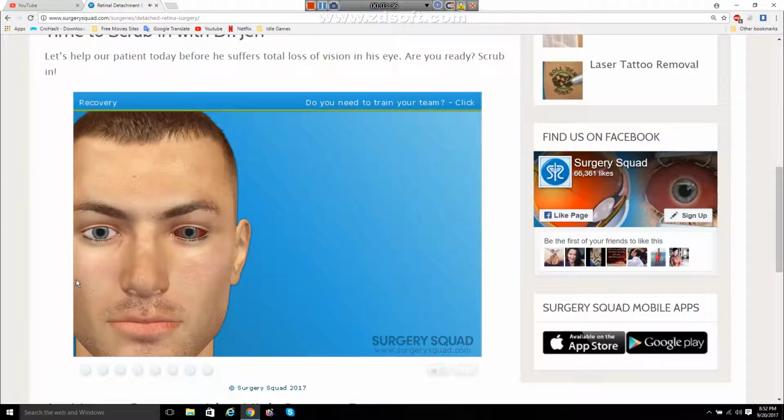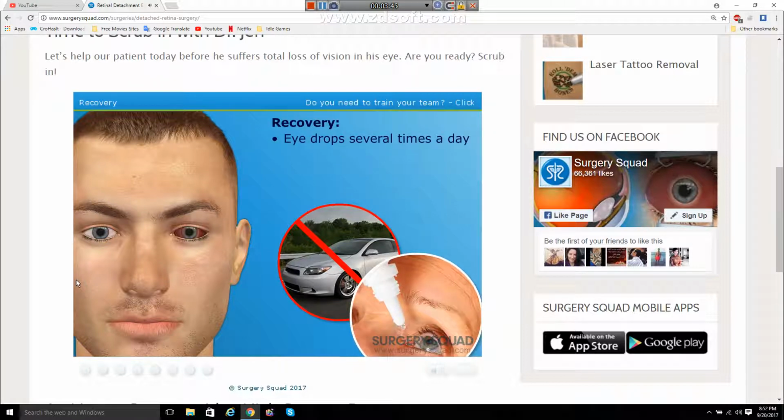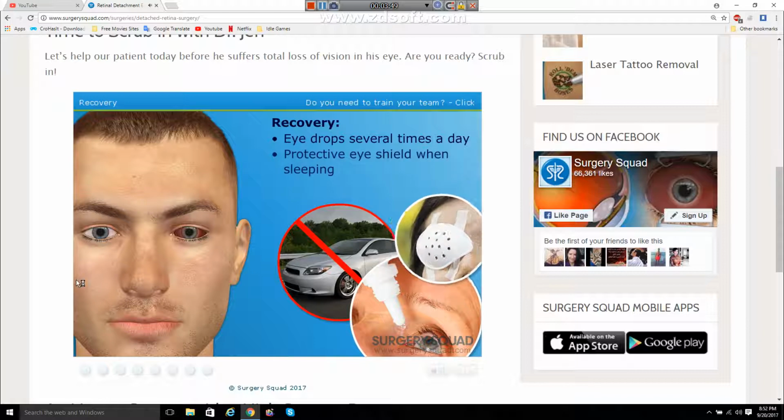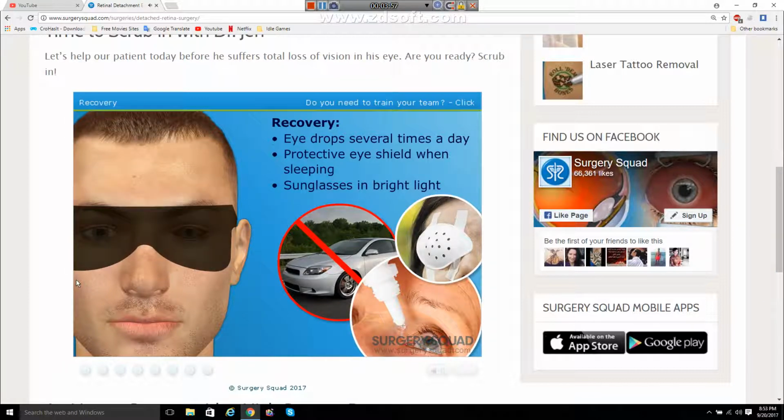Our patient needs someone to drive him home after the surgery, and he shouldn't drive until he regains sight in the eye. We'll prescribe medicated eye drops to use several times each day for a few weeks after the surgery, and he'll need to wear a protective eye shield while sleeping or napping for about a week after surgery. A special pair of post-op sunglasses also need to be worn to protect his eye from sunlight and other bright light as his eye recovers.